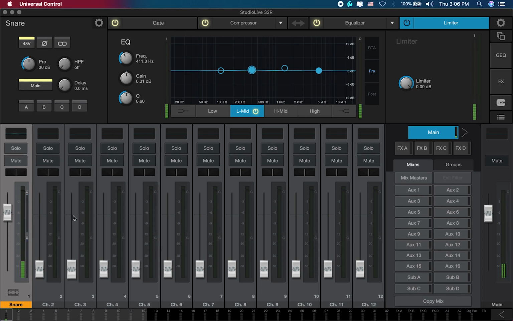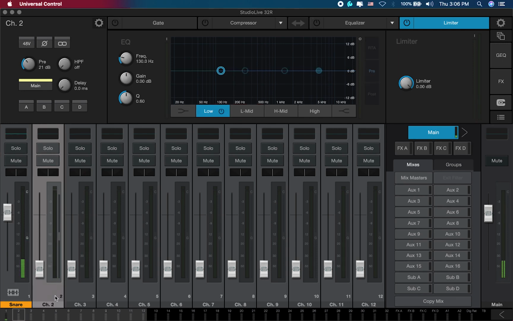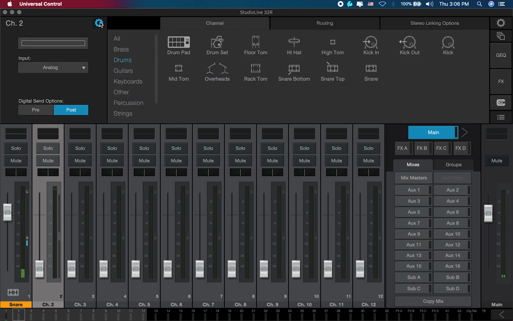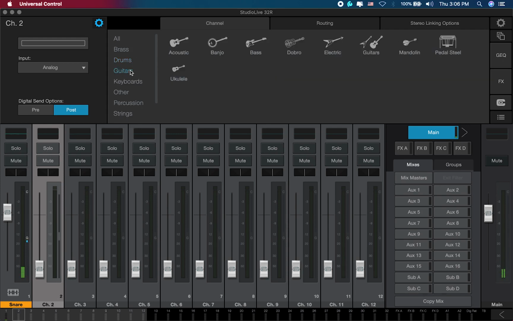So for example's sake, I would also want to do this on channel 2. If you have channel 2 and you want to have a kick drum on channel 2, or let's say a vocal or a guitar on channel 2, come to guitar and find the kind of guitar.